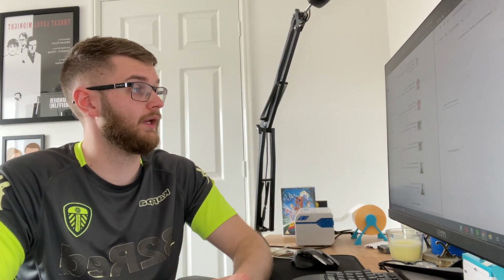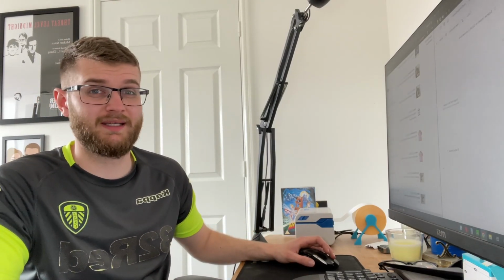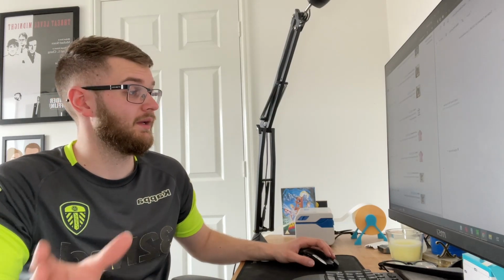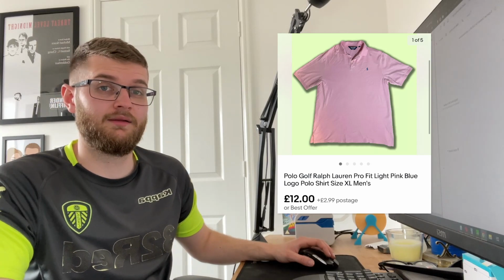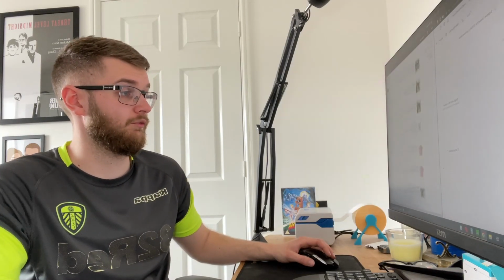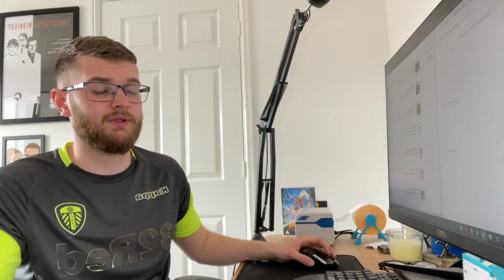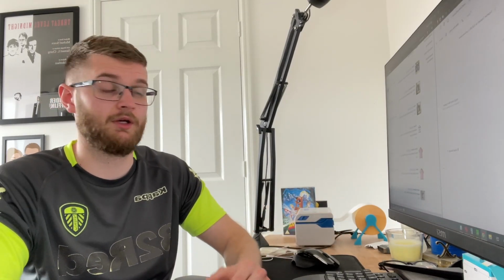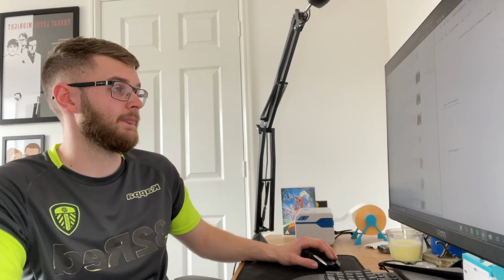Next, we sold a Ralph Lauren golf polo. I think I'm going to pack it in with Ralph Lauren now, unless it's a rugby shirt, because there is just no value in it. This went on offer for $14.99 all in, size XL, polo golf, really good condition, but 15 quid. When you go to the charity shop, unless you get lucky, you're paying £6 for them, because they see the Ralph Lauren logo and price it up a bit more, so not really much profit in that.